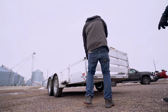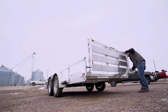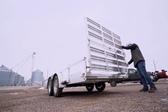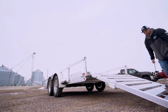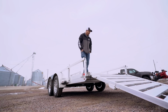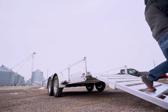So I pull the rubber first. Yep. And then I pull the J hook. And then I go to the other side and pull the rubber and put the ramp up. And I put my pressure forward as I pull that last hook, and then I come down. The only step you're adding there is just having to flip it up and pull those two rubbers. Oh, I was going to say that's just down lower. Yeah. Well, and we're sitting on a hill here. So it's a lot better angle.